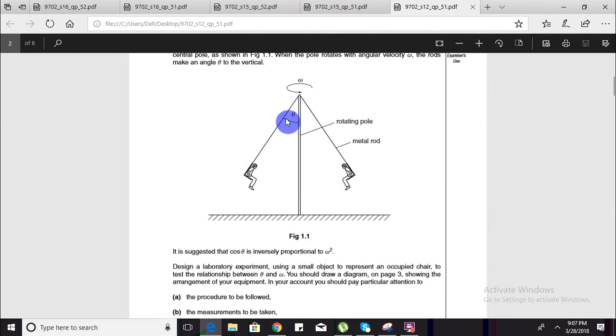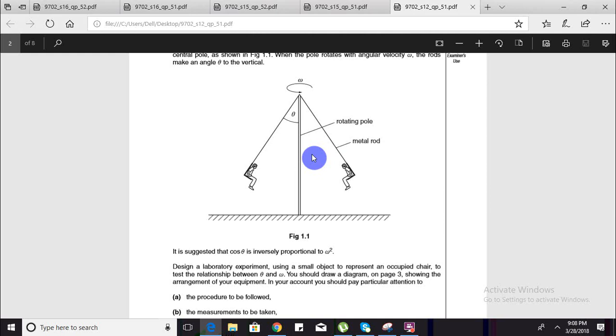But the thing is that this angle isn't exactly the angle they're talking about. It might seem like it has an impact, but it is completely irrelevant, because that is not the angular displacement that is covered. That is a constant angular displacement relative to the central pole and the metal rods. This is a misconception you shouldn't get into your head, or you're going to mess up.